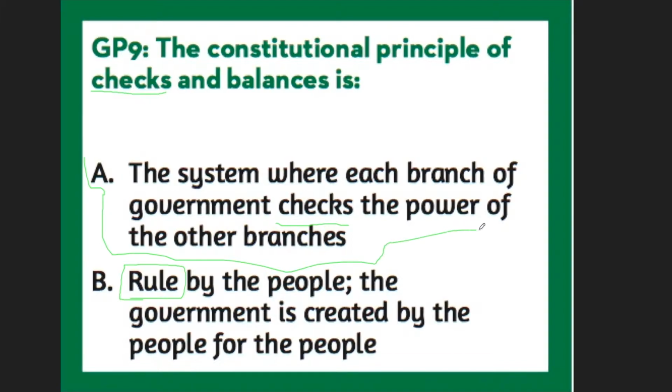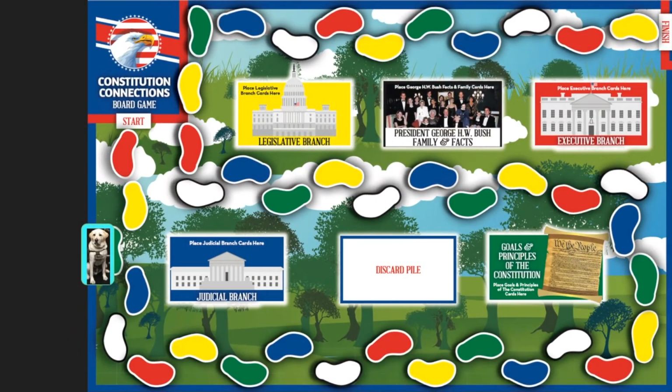Because when you have the power divided between 3 different branches, the judicial, the executive, and the legislative, and they're each doing something a little bit different, they can balance each other out because they each have different strengths and weaknesses, much like a team does. So they're able to check each other, be like, hold up, wait a minute, let me do this, you do that. And we'll just balance each other out. So I'm going to go ahead and say the answer is A. Let's see if we're right. Okay, we are right. So that means we get to hold our new spot on the board.